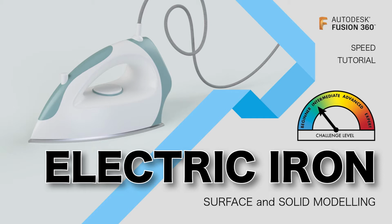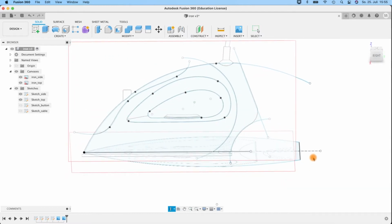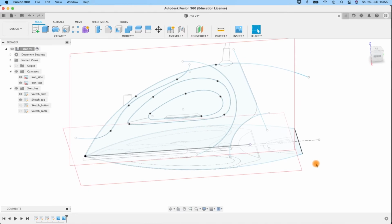Today, as you see, we will create a flat iron or electric iron. And unlike my other tutorials, this will be a speed tutorial. So I will do most of the steps instead of the curves. They are already here. But all the surfacing I will show you, but in fast forward mode.